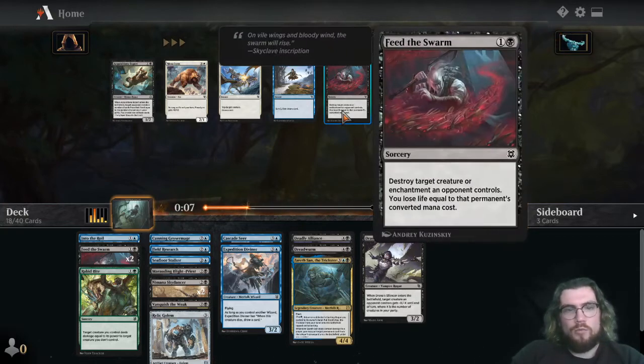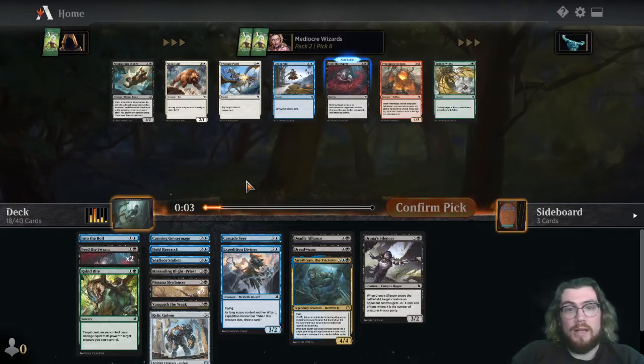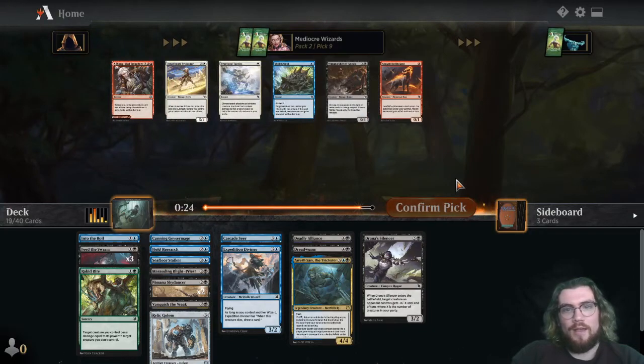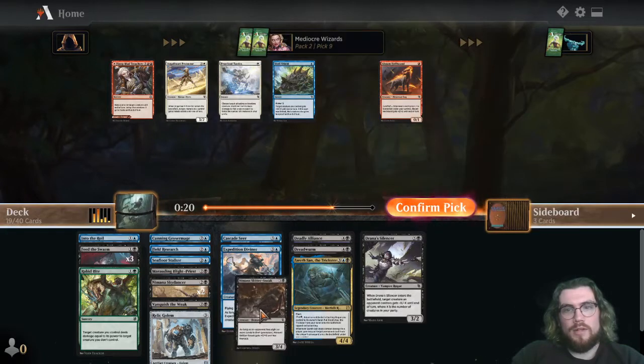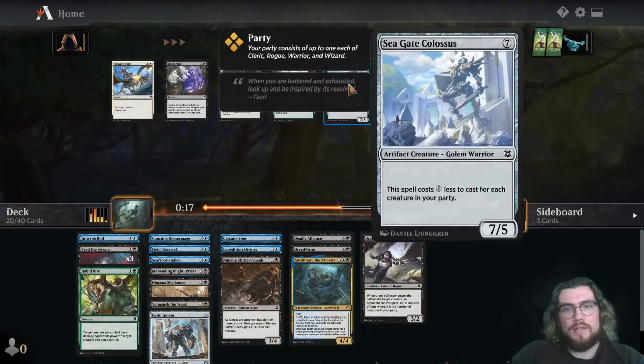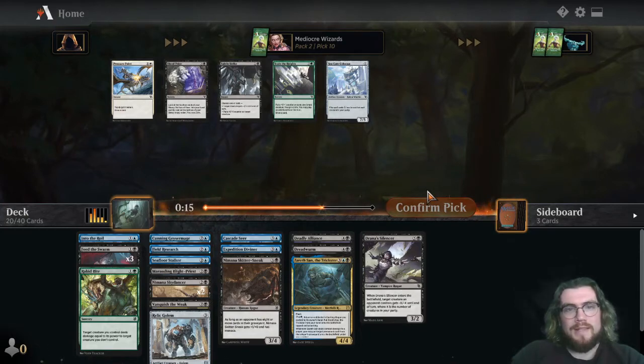Or we could just get some more removal. Our 2-drop slot is really light actually, but I'm still gonna take the removal. Oh well, you're a rogue, so now we're more interested in you. Okay. Oh, we got a Soul Strike back. We could also do the Seagate Colossus thing. Is that greedy?